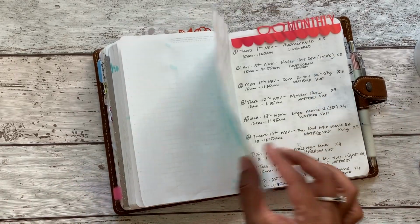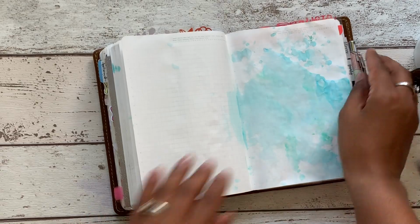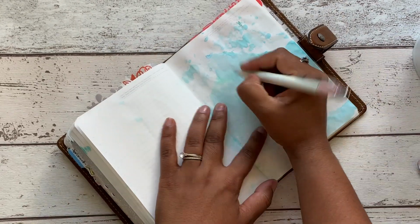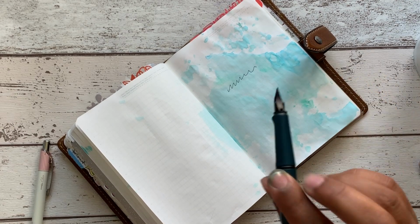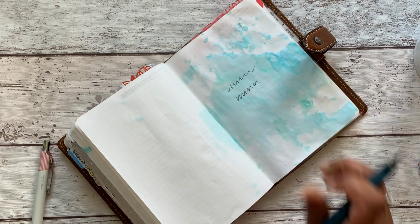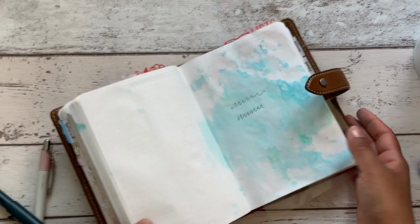But yeah, as you can see, the paper is nice and crinkly, and it dries perfectly fine. I will show you. So this is just a gel pen, and you can write completely fine with that. And then I have a fountain pen. This is a Lamy Safari. Again, no bleeding, it's just as if you were writing on the paper itself.